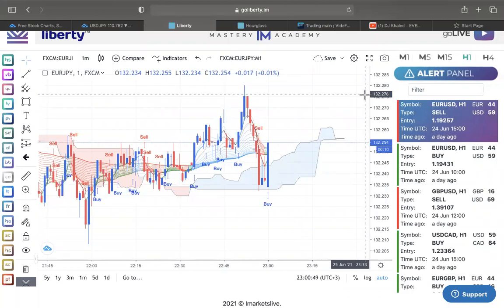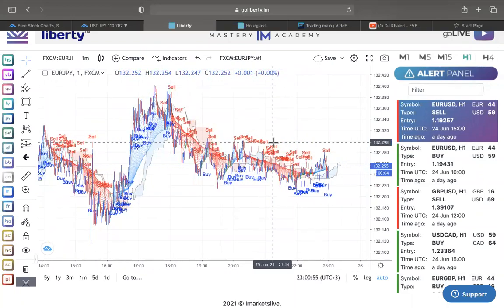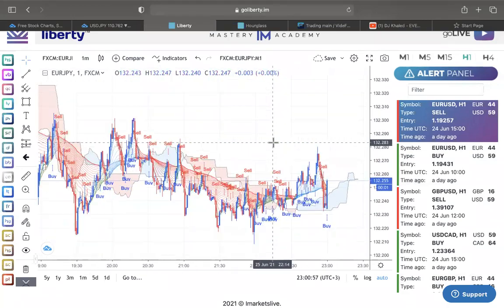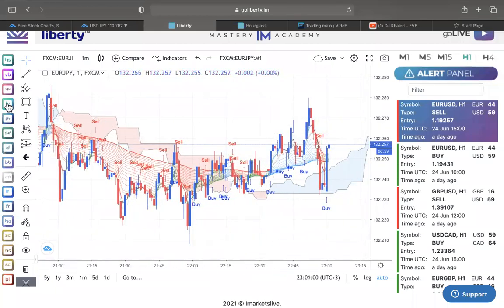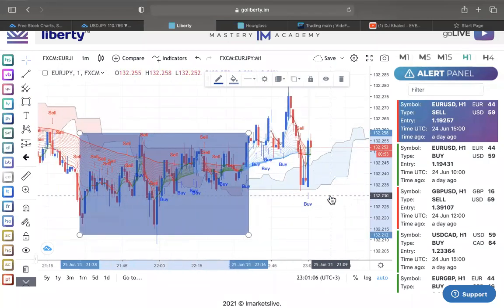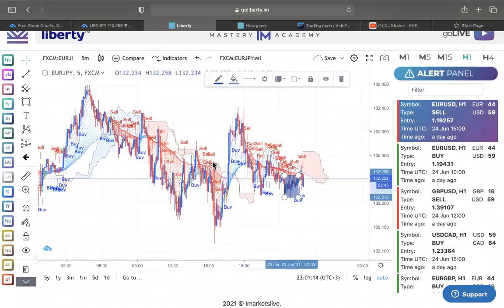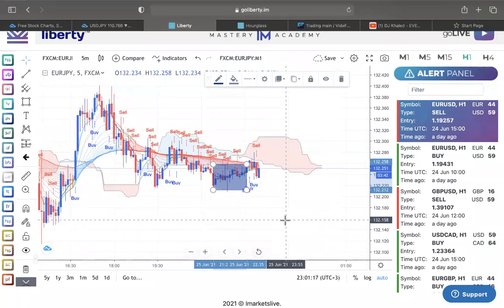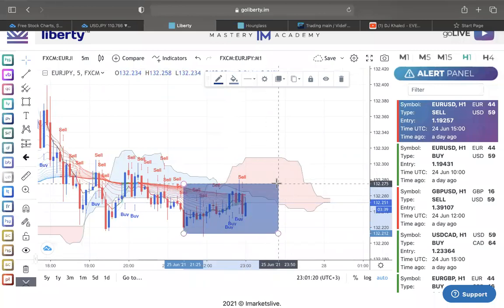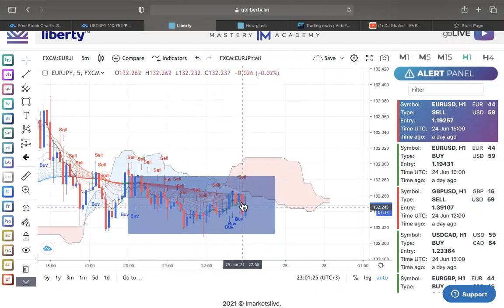I do fixed time on. All right, so Euro JPY. This one is actually consolidating right now, as you guys can see right here. It's kind of just staying boxed up right here. Same with this, it's not any real strong movement pushing up or down. It's just kind of staying stagnant. So let's go look at the 5-minute chart. Same thing. So this is really telling me the market's consolidated right now. It doesn't have any strong movement up or down. It's just staying in this area. So I want to take this one.